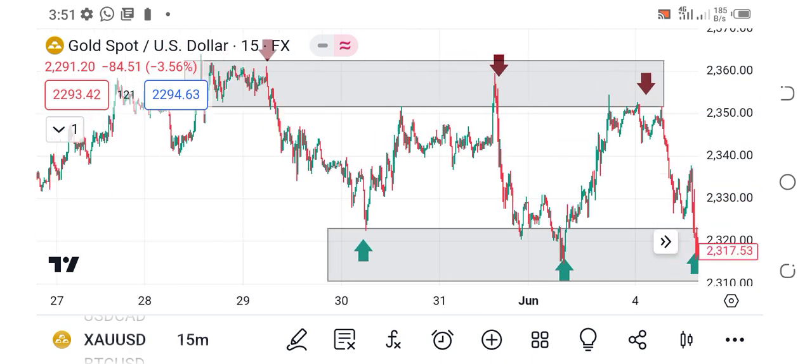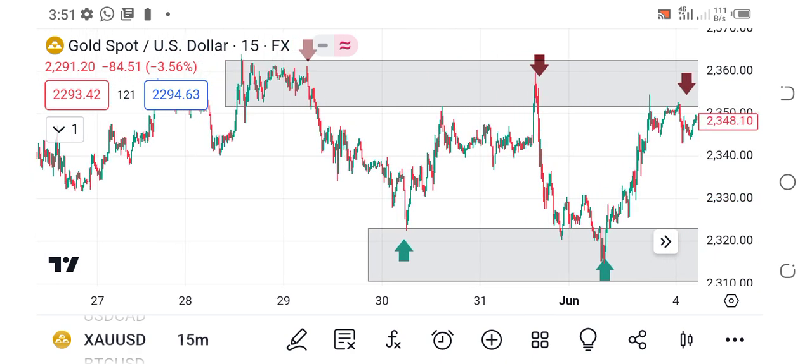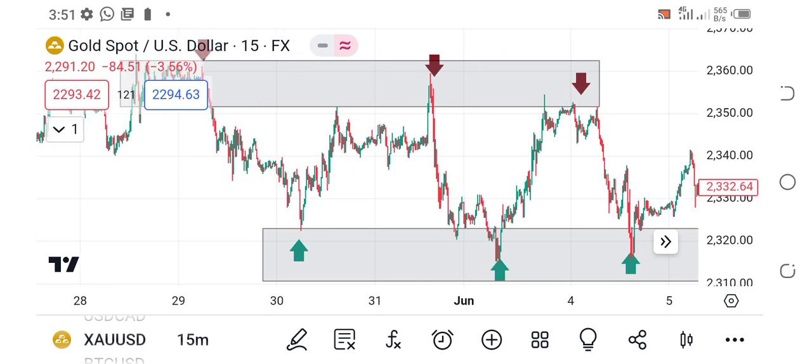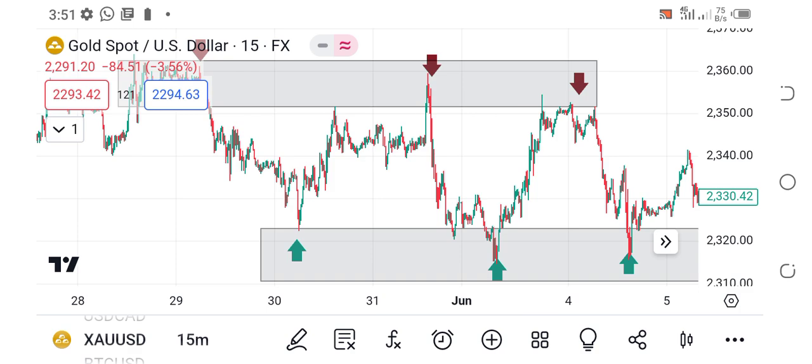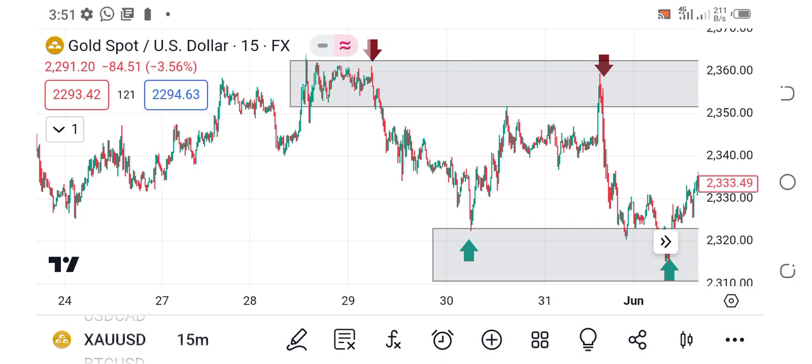As you can see, the price touched the point which the red arrow is facing. The first time price got there, the price reversed back. So if the market is doing that continuously, that when the price gets to that point it is always reversing, then you can start selling from the resistance level and buying from the support level. Why are you going to sell from the resistance level? In forex, if you are expecting the price to fall, you are going to be shorting, meaning you are going to be selling.